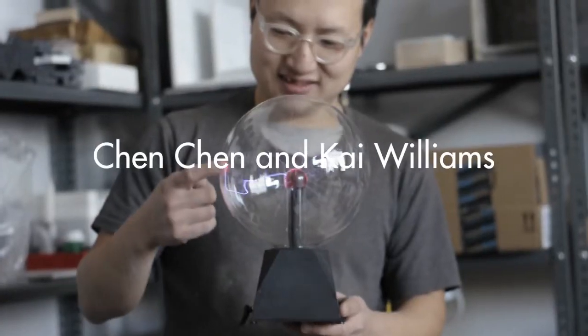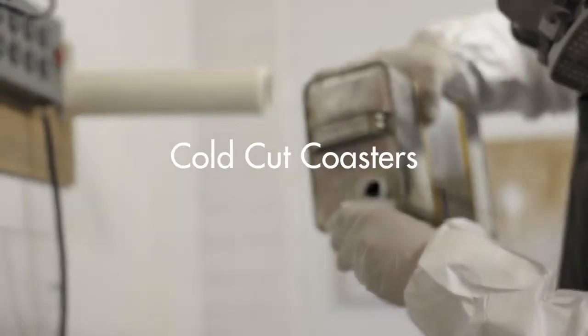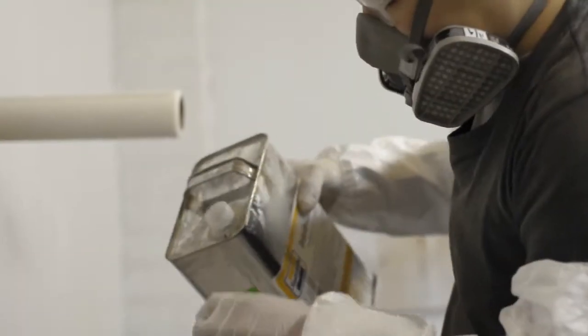So, I mean, what's kind of cool for us is that each one is, you try for something. You try for certain colors or certain patterns, but it's really, every time is different, and every time you slice one open, you see something new.